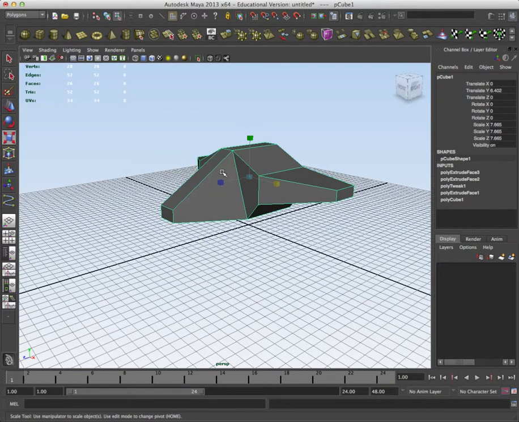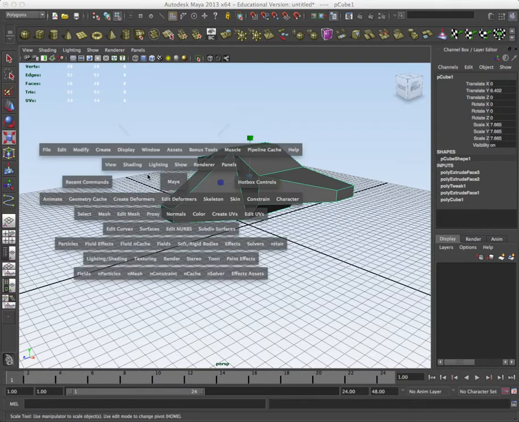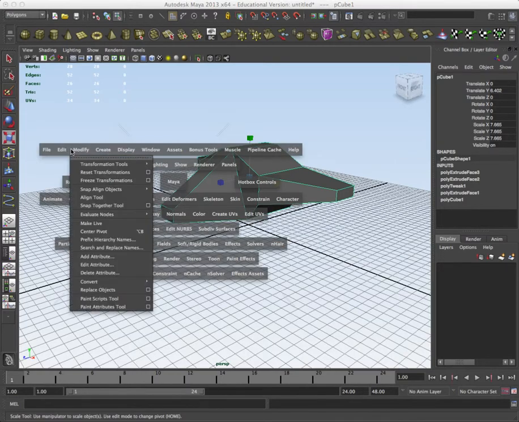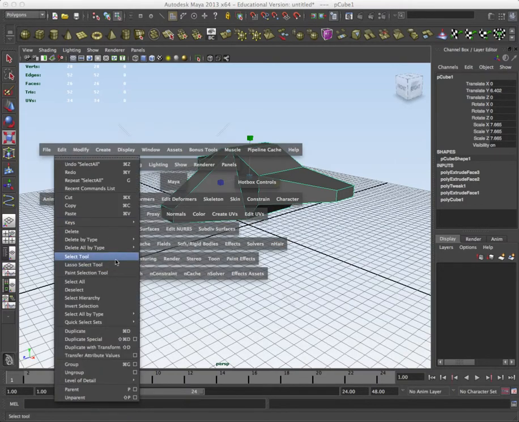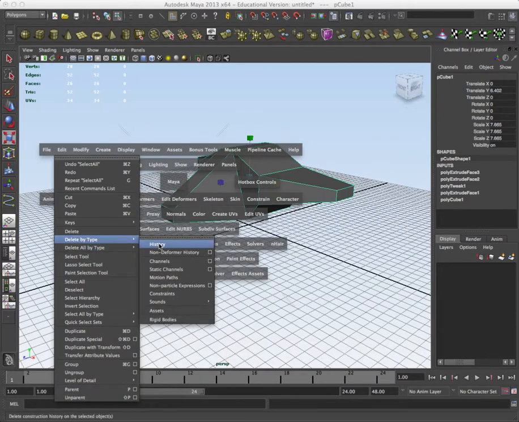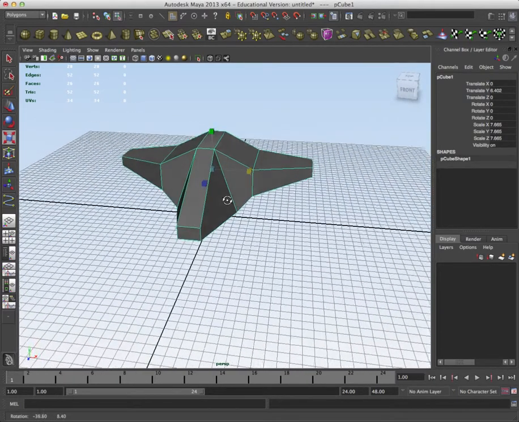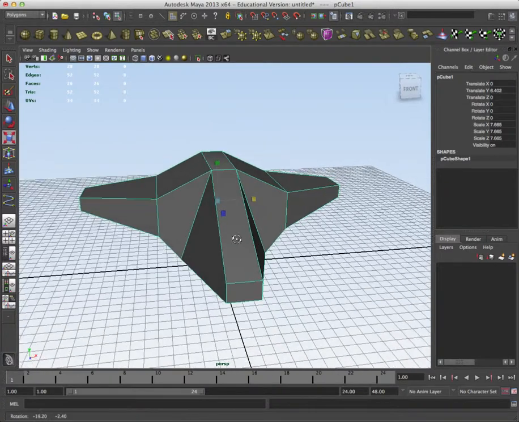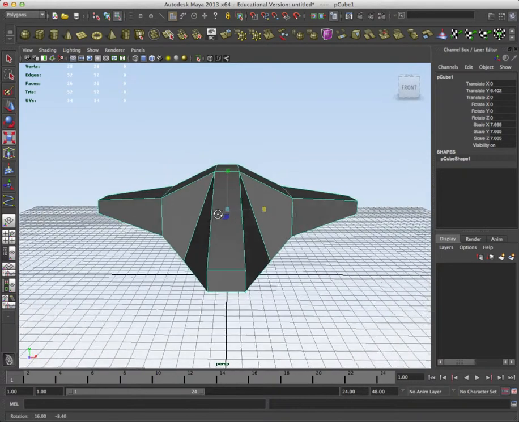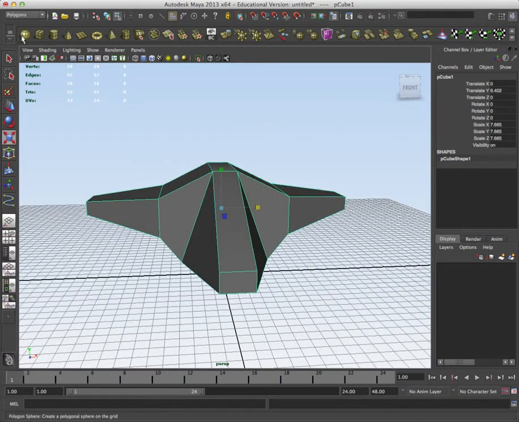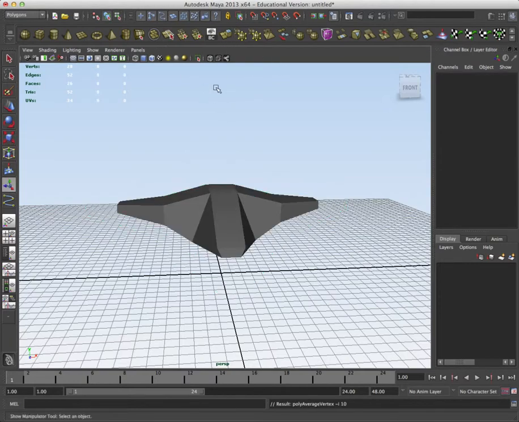Anyhow, so that's working with the history, what it's for, and then edit, delete by type history kills it off, and that solves a lot of our little issues. So it's very powerful for a short amount of your work time, and then it does get in the way. Now, things like the deformers, they act using history. If, let's just give this guy a little bit more.